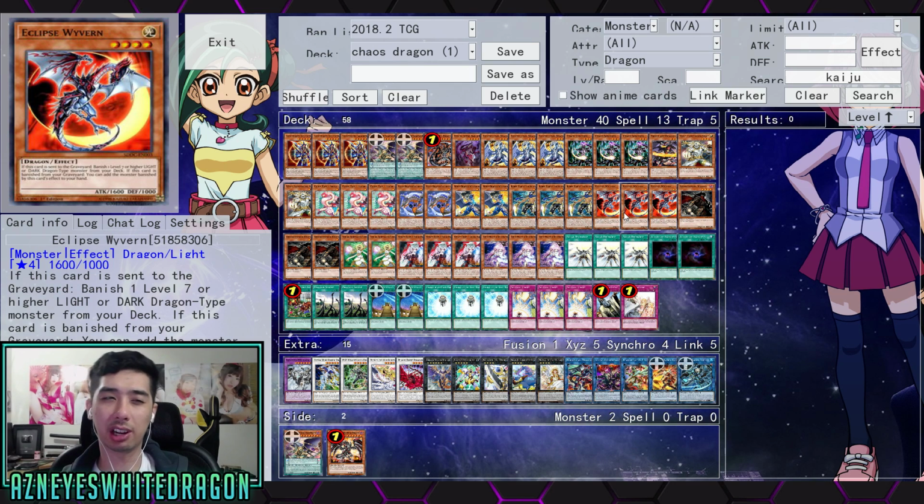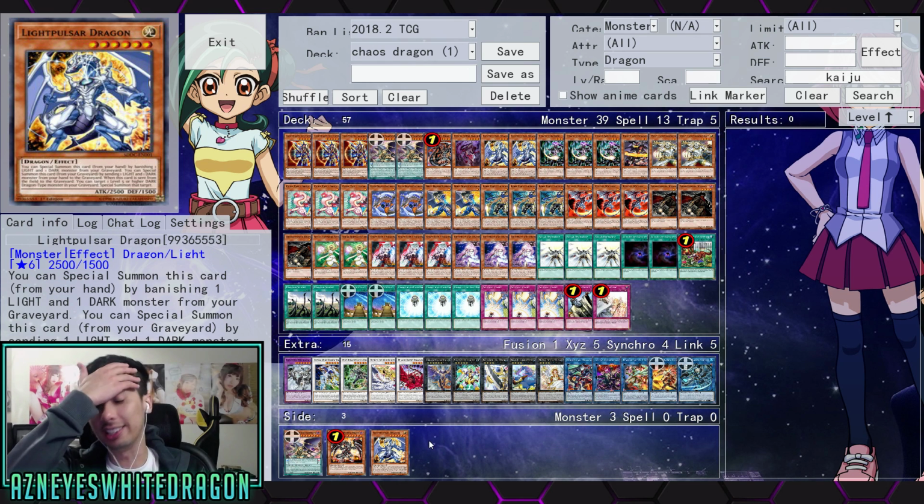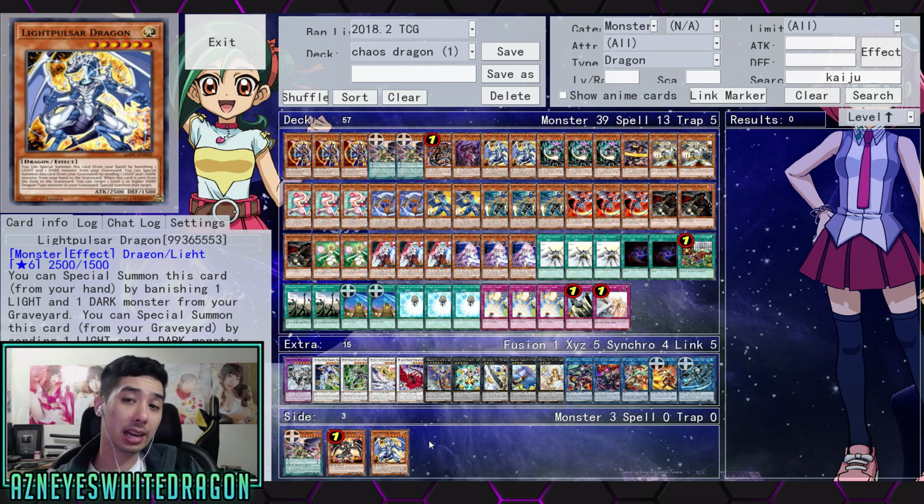It's almost like a loop with Eclipse Wyvern, and like I said, I know I mentioned it several times, but my build is a little bit different. And I'll show you guys my gameplay, but this combo is too good. It's too easy and consistent to not want to just be like, okay, scrap my build, try this one out. But all of you guys that have played this deck, let me know what your thoughts are on it.